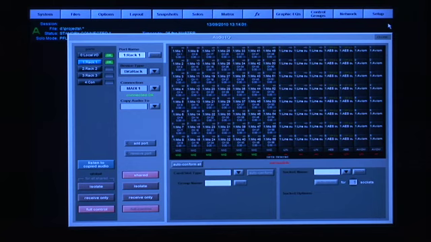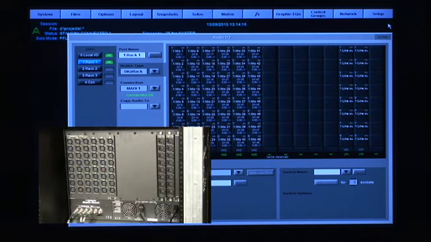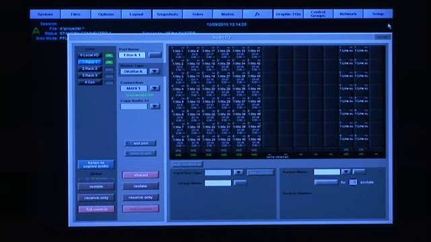Now if we look at the main screen here, you'll see that it is seeing a bunch of inputs and a bunch of outputs. Okay, we don't have all those. So what we need to do is auto conform all those cards. If we hit auto conform all, you'll see it repopulates that rack. Now once it does that, the console is seeing all the cards that we have in that rack.